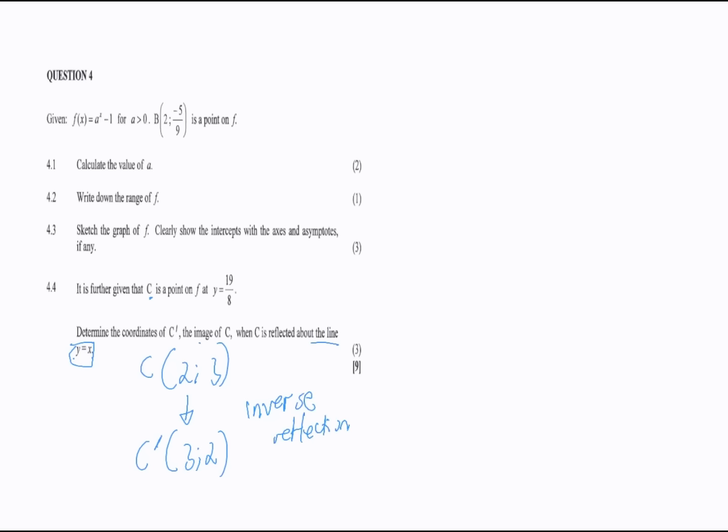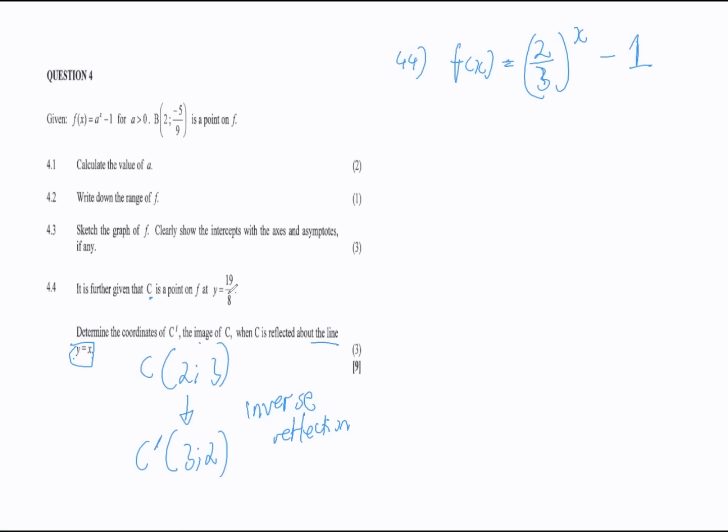So what do we do now? Obviously, we are supposed to first calculate the original coordinates of C. Then from there, we can reflect them. So, okay, we're going to say our equation, we have already got it. F of x is equal to what? So our equation, we said it's 2 over 3, to the exponent of x, and then minus 1.